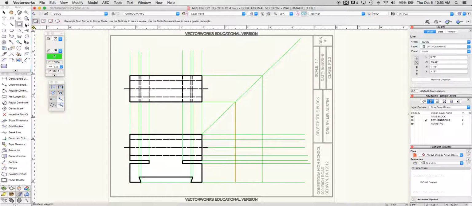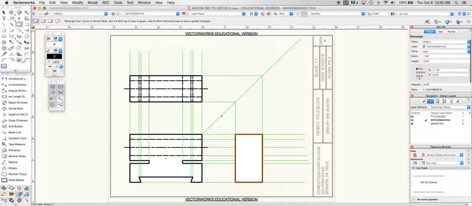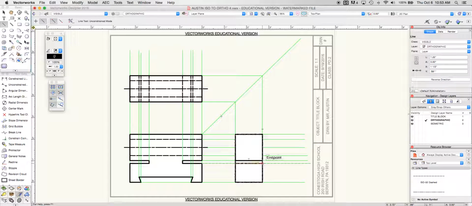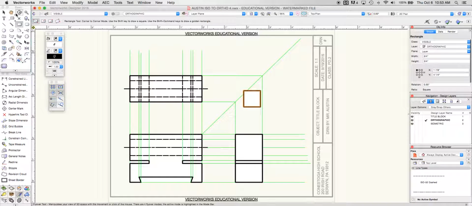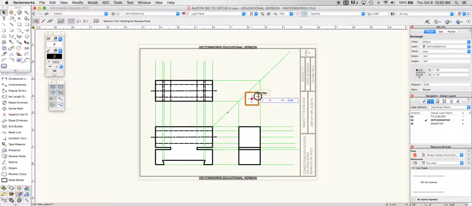So overall, I'm just going to take my visible class. We'll make a giant rectangle here. We're also going to come over with some visible lines while we're at it. So I'm going to have a visible line here. I'm going to have a visible line here. And then I'm also going to bring over another rectangle. My rectangle here is going to be 0.75 by 0.75.